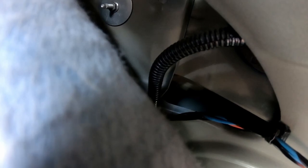That would be wonderful. But in our case, I gotta get that unplugged, then open up this loom, and then I have to find my wires. So I gotta find here on the right side the right turn signal. On the left side, I will have to find the left turn signal and the tail light. And then I gotta locate the ground.